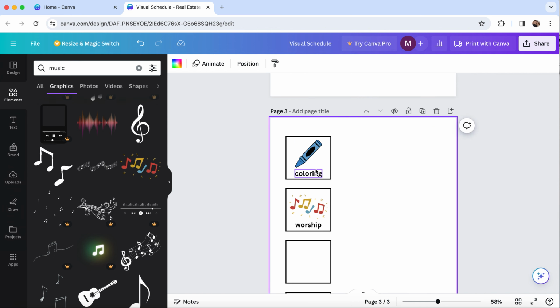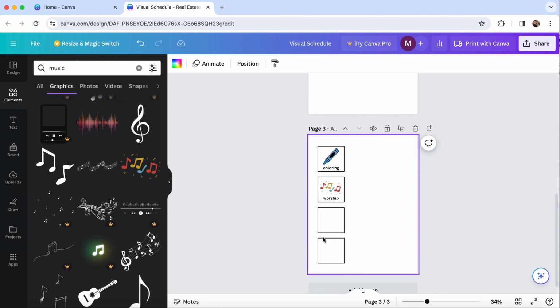Someone might think, well, why do we need to have the words on there? Because there's already the pictures. It is because language consistency is very important, especially whenever you think about how the same kid might be using this visual schedule with different volunteers. So especially if this visual schedule is a substantial support for a friend or friends, and it really positively impacts their successful participation in church, then we really want to ensure optimal effectiveness by that consistent language.